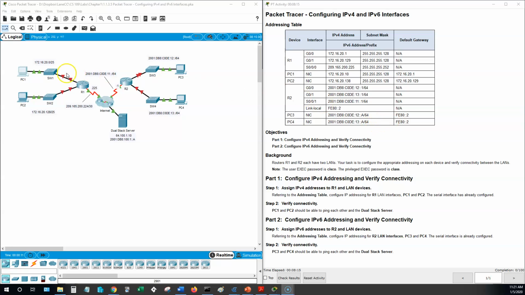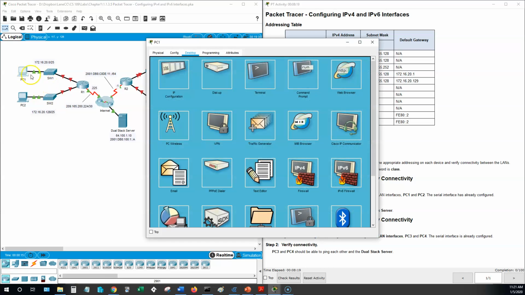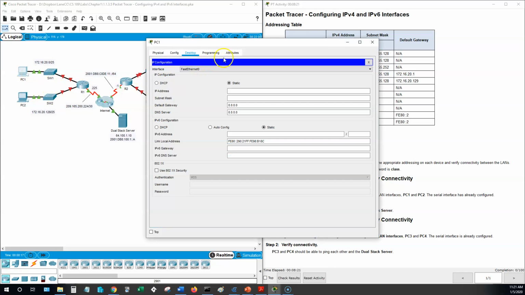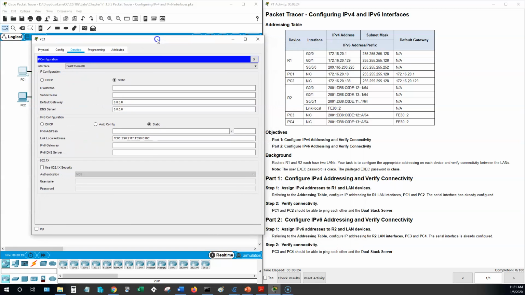Let's start by configuring the PCs. I'll start on PC1. I'll go into the IP configuration tab, and then let's just go ahead and set up its IP address.